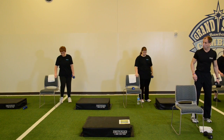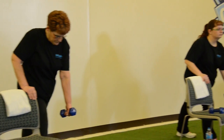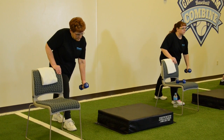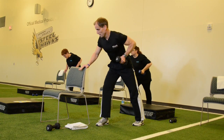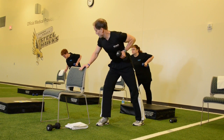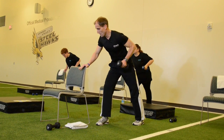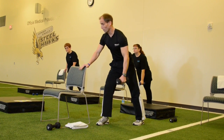So now we're gonna work our left arm. So we're gonna stagger our left foot back. Right hand's gonna go on the chair. Everybody ready? Begin. Up, down, up, down, up, down, up, down, up, and down. Super, okay.